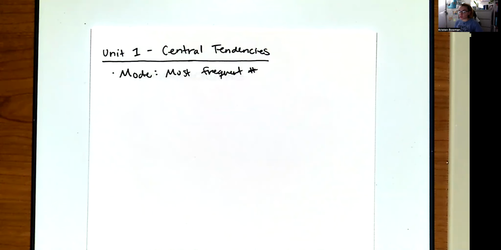So if you go back to your notes or go back to that first exam or your homework, you'll notice that I gave you several raw pieces of data, right? Just numbers. And I had you identify which one occurs the most frequently.